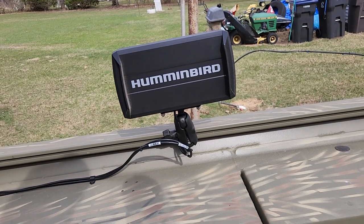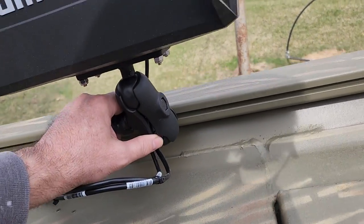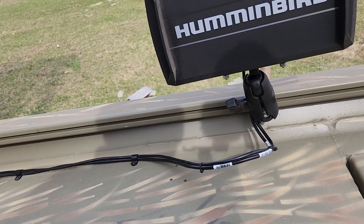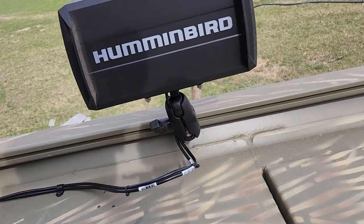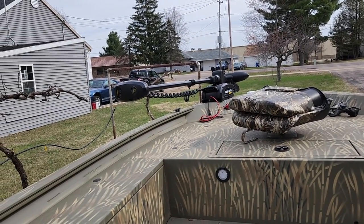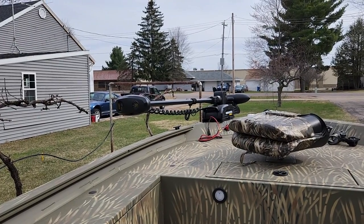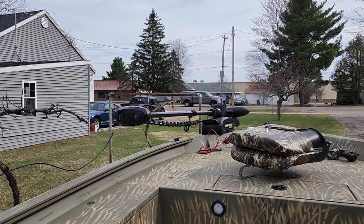I don't think my dealer really understood how to use the Versatrac system or how to do it. So far I'm happy with the boat though. The trolling motor is exactly where I wanted it — enough inside so that when you're perked up against the dock, it's not bumping the dock. It does have a quick release on it, which I also wanted, so I can take the trolling motor off and on as I please. When I'm out duck hunting and I've got a duck blind, that thing's in the way — it's just really easy to take off. It's gonna be a nice addition.